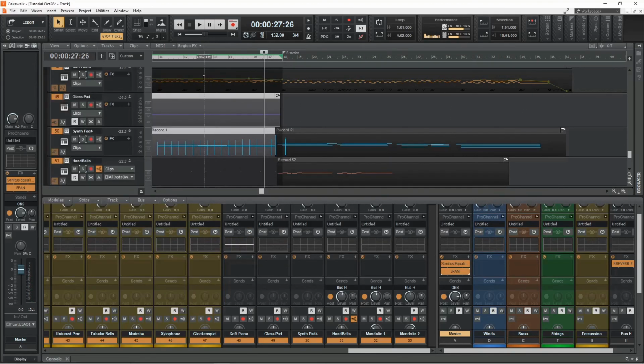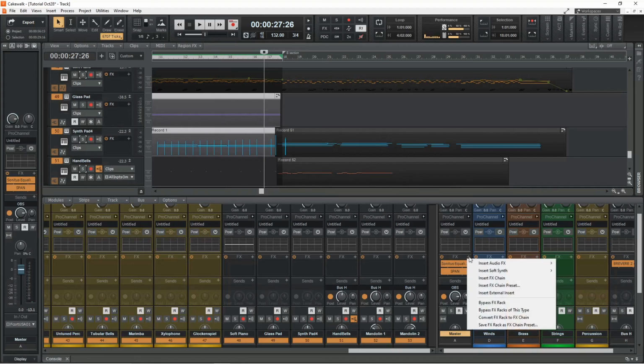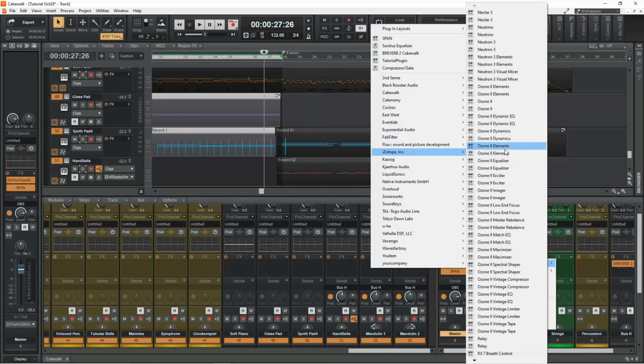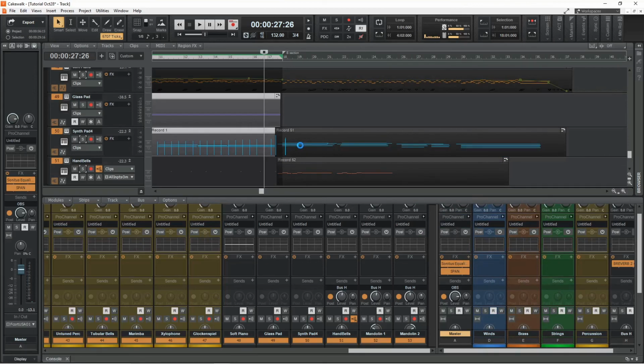So finally, something you might consider is to add a plugin called Isotope 9 Elements, which is the most basic form of the Ozone 9, and I believe I got this for free a while back.